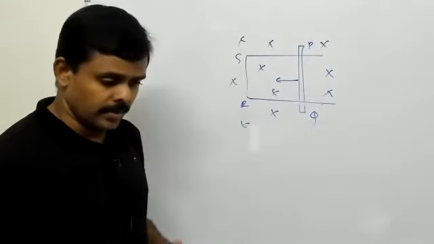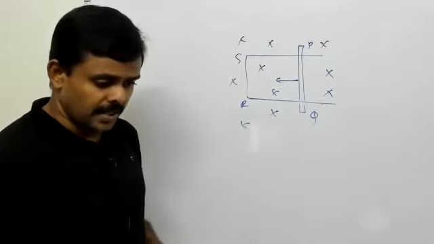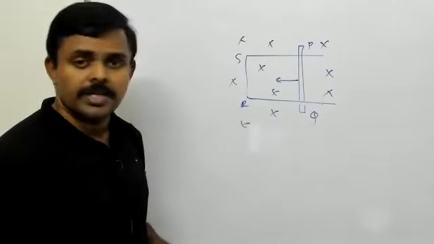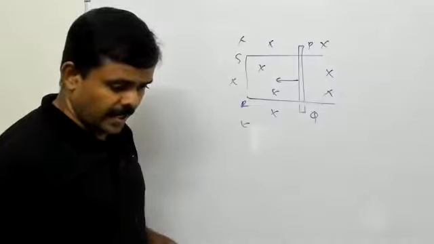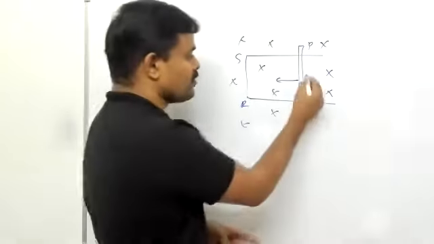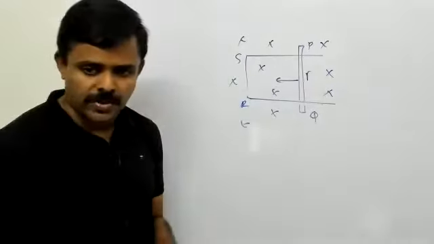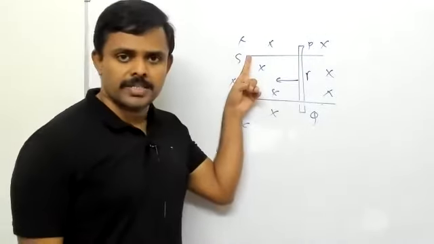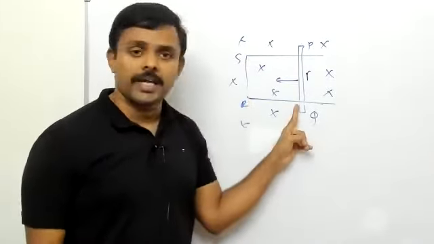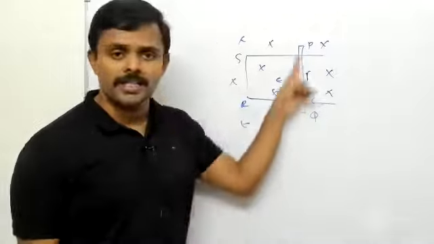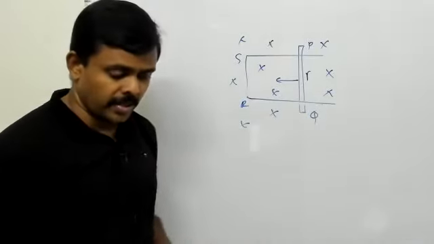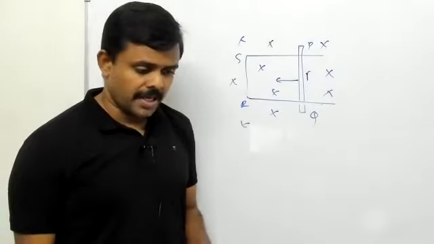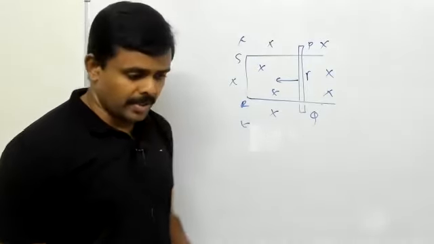Assuming that the arms QR, PS, and RS have negligible resistances. All these have negligible resistances. And then PQ has a resistance of R. Okay, this has negligible resistance. Even this one has negligible resistance. Only the rod has a resistance. And then what? Obtain the expression for current in the loop, the force, and the power required. It's a 3-mark question again.